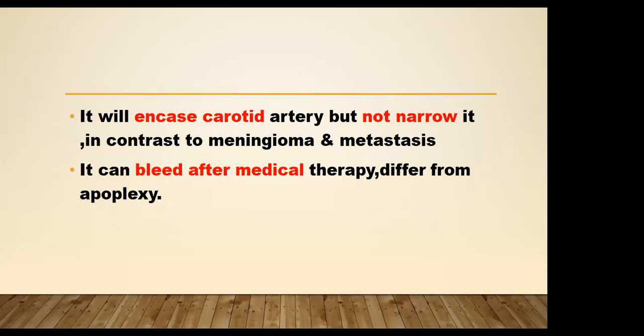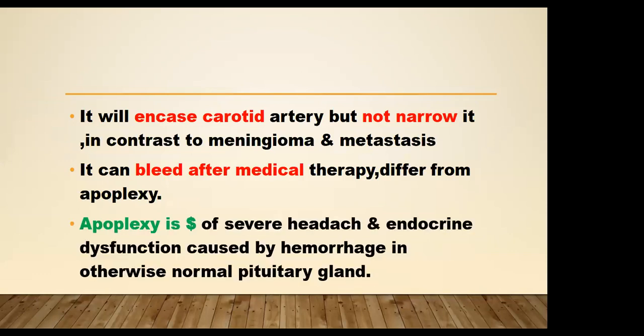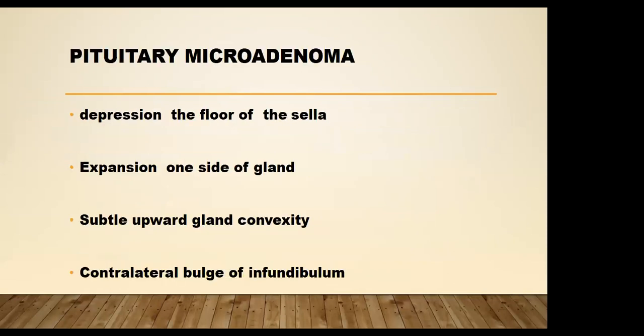Apoplexy syndrome is a severe headache and endocrine dysfunction caused by hemorrhage into otherwise normal pituitary glands. The microadenoma is small, so we depend on indirect signs to diagnose it, like depression of the floor of the sella, expansion of one side of the gland, subtle upward gland convexity, and contralateral bulge of the infundibulum.